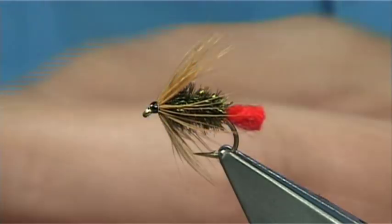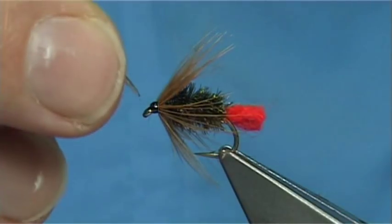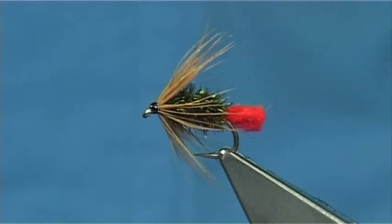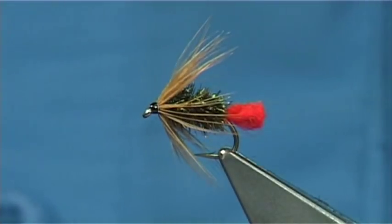And there we go. Just make sure the eye's clean. Use your needle to do that, or an old feather or some sort. And there we are. And that's just a very simple wet fly.